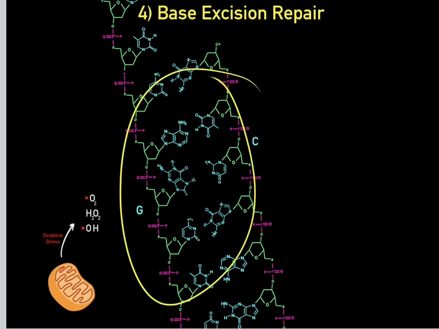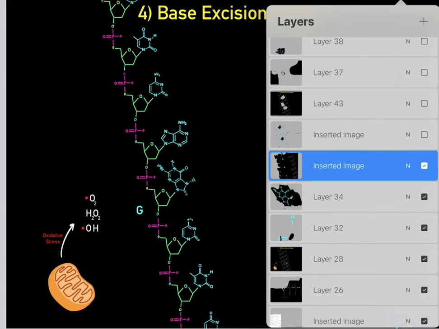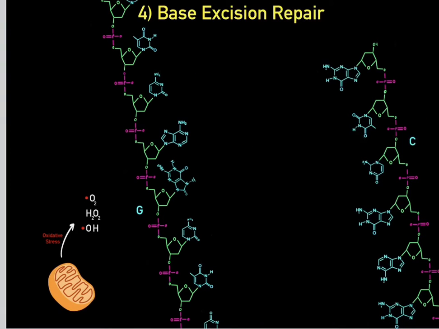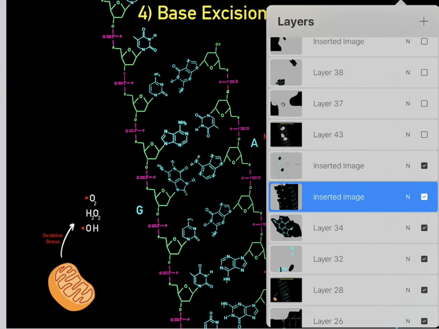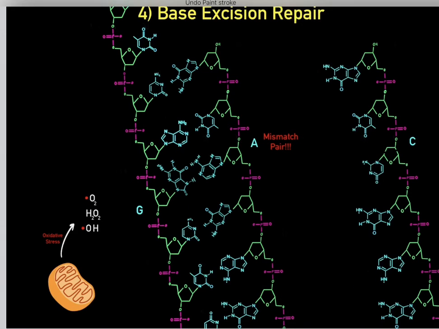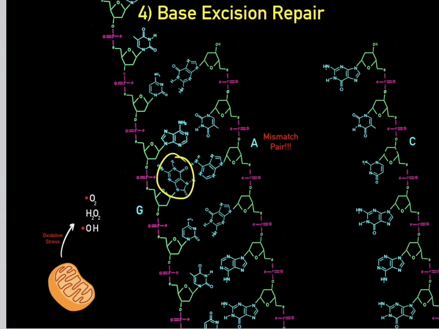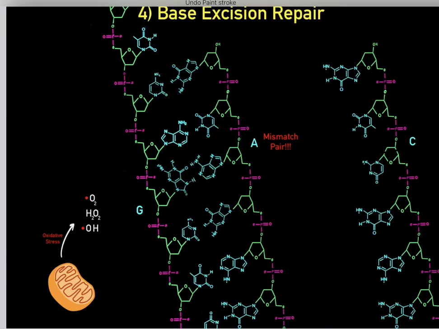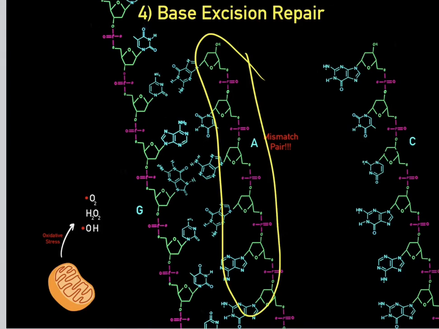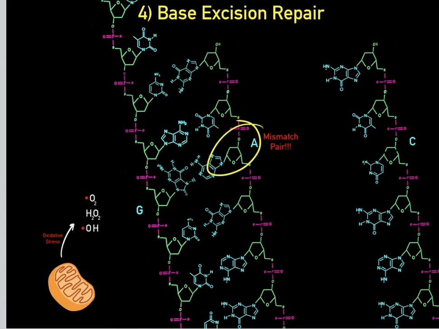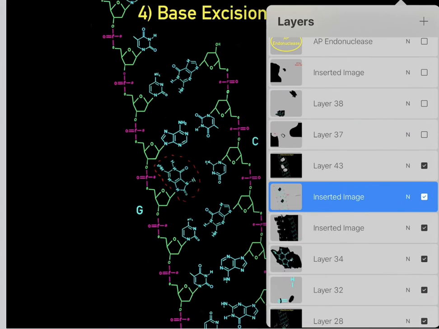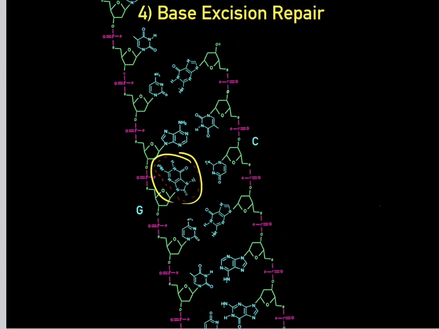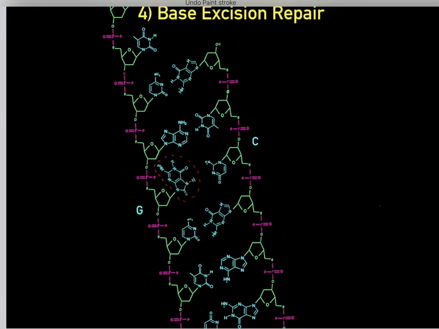For example, when we replicate this genome, we know we open up the double strand. And once we open up the double strand, we use this as a template to add a new DNA strand. However, because we've oxidated this G and chemically modified this G nucleobase, instead of adding a C, it's going to add an A. We're going to have this mismatch pair. So this is bad because now this new strand of DNA has the wrong information. It should have a C, but now it has an A. So this damaged base is very bad, so we need to get rid of it.